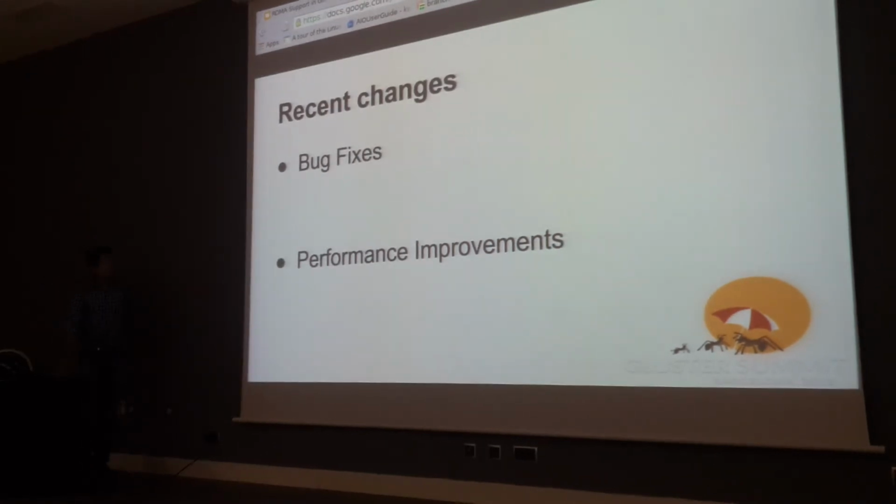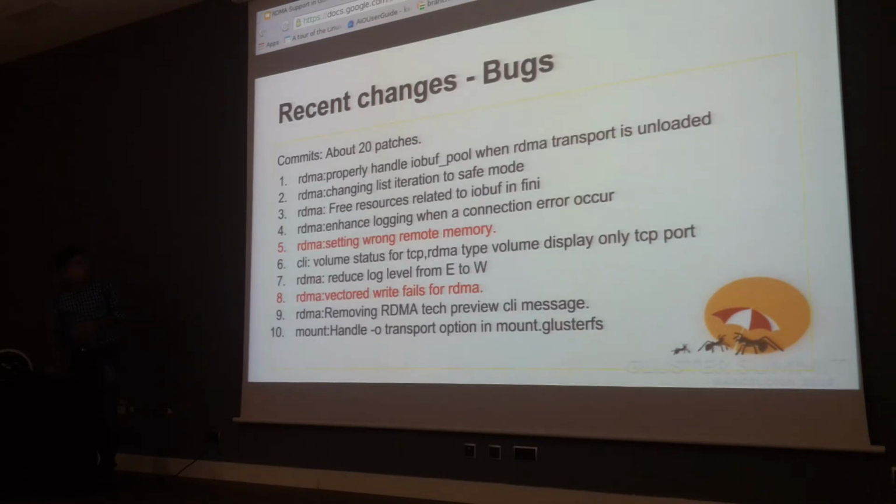So, recent changes and performance improvements. The main idea here is that we have had RDMA support for a long time in Gluster. Raghavendra had done the implementation of the RDMA protocol itself. What changes have happened in 3.6.2, 3.6.3 and 3.7 is mainly bug fixes and one important performance improvement which has given us good connectivity. So these are a collection of those.